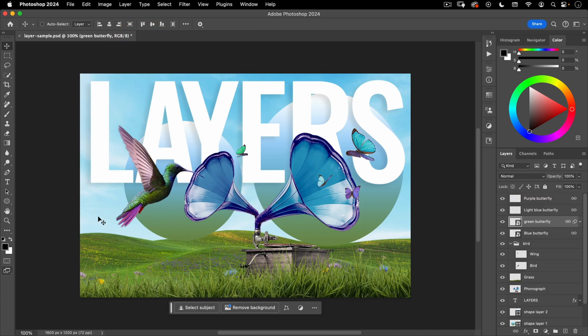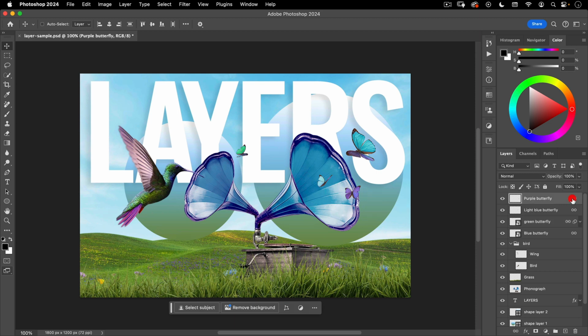Another thing that you can do with smart objects is you can save a whole bunch of layers into one smart object. So you can reduce the number of layers you have in your file by basically nesting a bunch of layers into one smart object. There's other things that you can do with smart objects, and we'll cover those as we get into our actual composite. But I just want to give you a quick overview here of your layers.